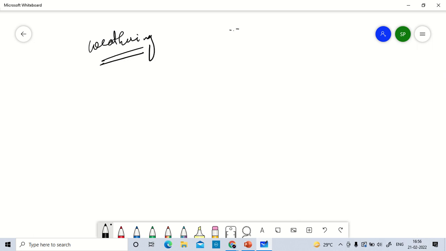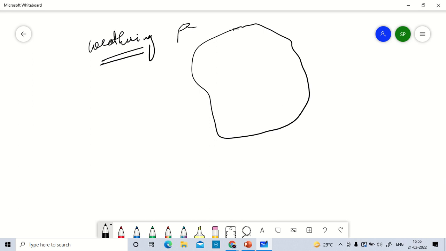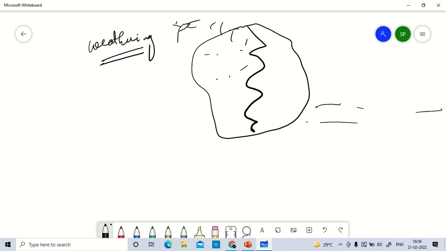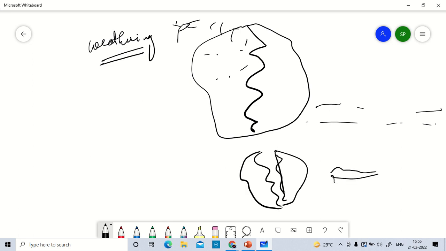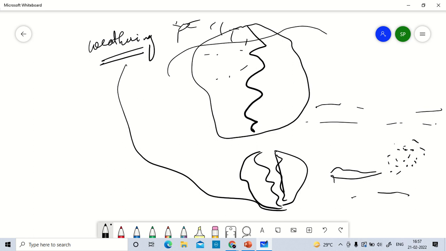In earlier classes we used to say, if this is the parent rock, over time there was sunlight and then rain and snow and different climate conditions, and then a crack appeared, and years and years passed, and then it broke into two, and then there were more pieces, and then more pieces, and finally it became fine grains of soil. This whole process is known as weathering. We all know that, it's very basic.